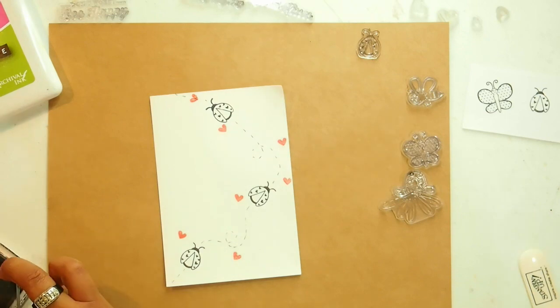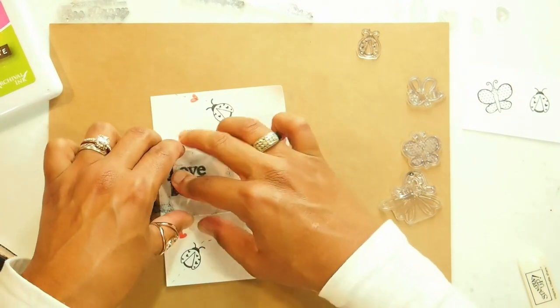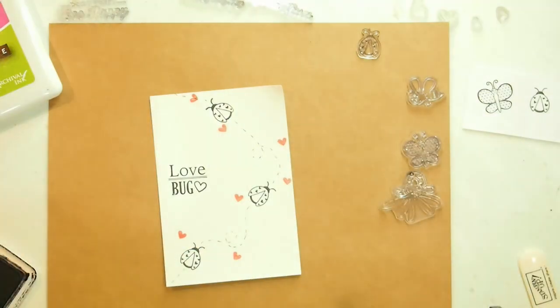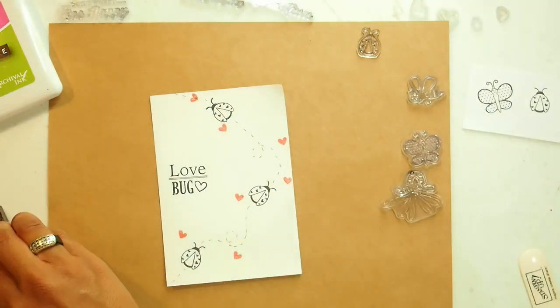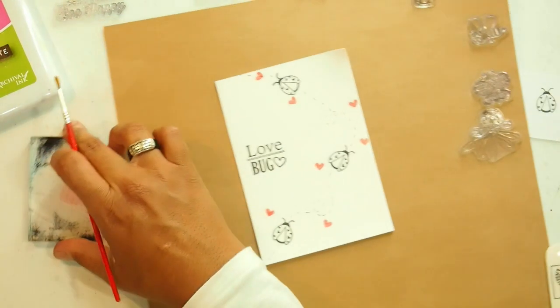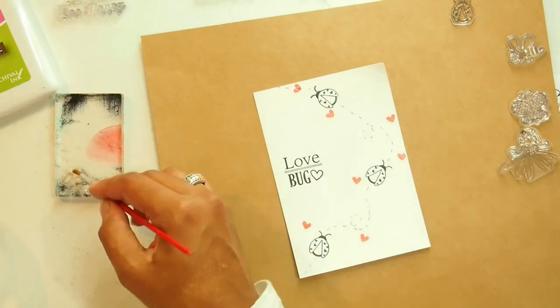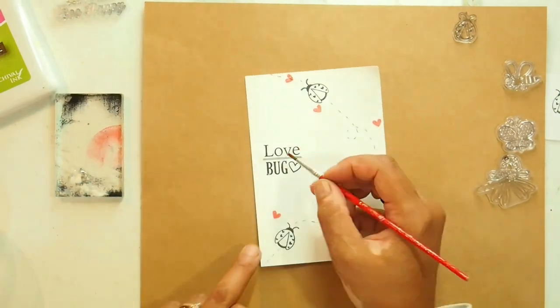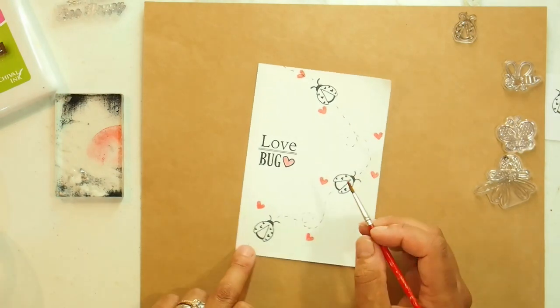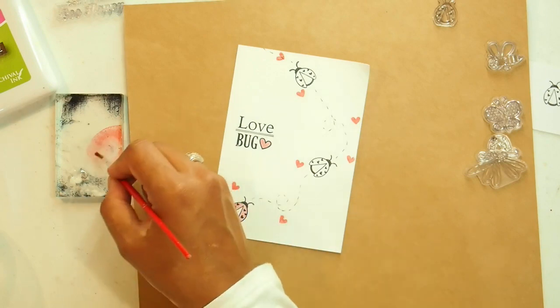Okay, now comes time to stamp your sentiment. Goes down very nice. And now I'm using the same color as the hearts. I am dabbing it onto an acrylic block, and I'm just grabbing a paintbrush, a little bit of water, and I'm going to color in that heart on the sentiment and then just the wings of the ladybug.